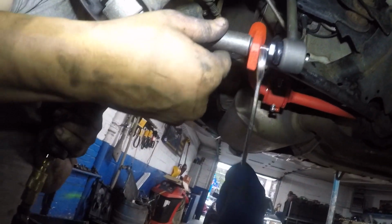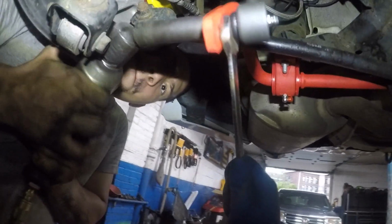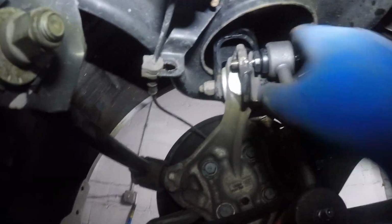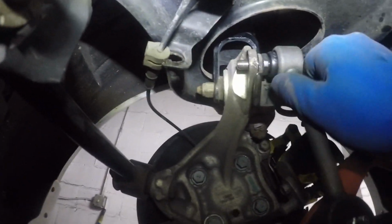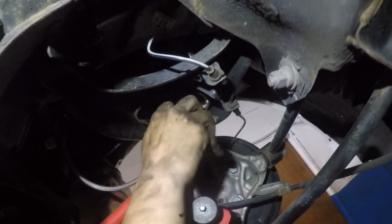Bang. We're gonna go to the other side. Same thing on this side. Go ahead. Okay. Now we can stick the top part of the linkages in. Make sure the bracket's in. There's like a little hanger to it. Same thing on the other side. He's about to do it over there. There you go.